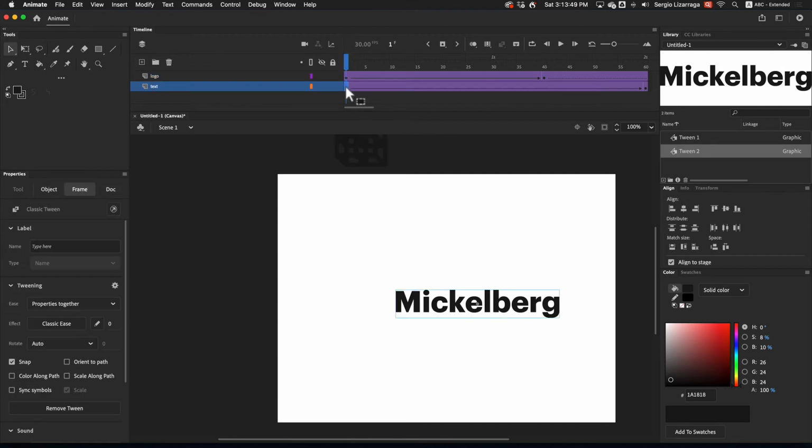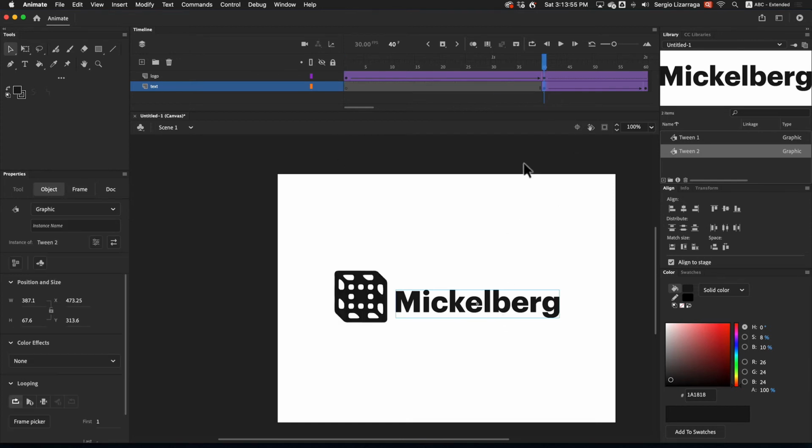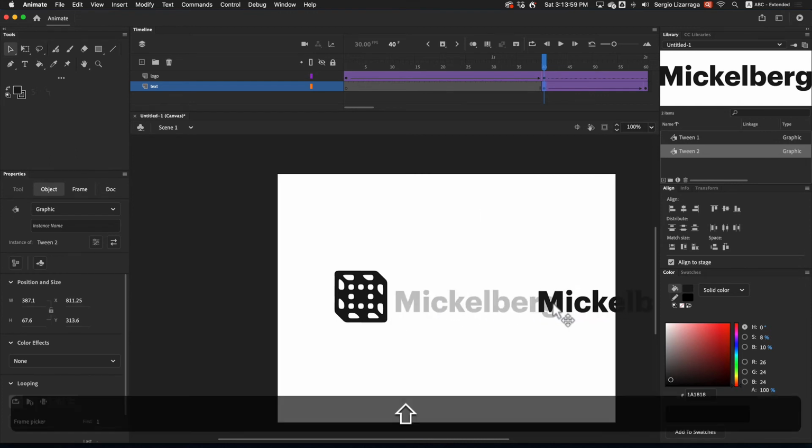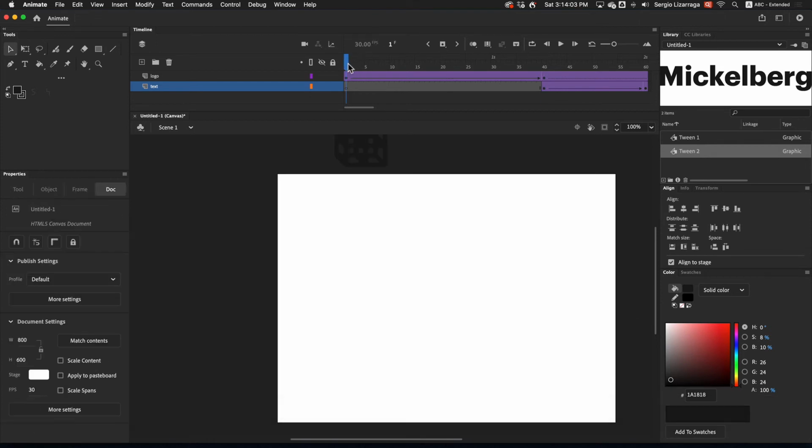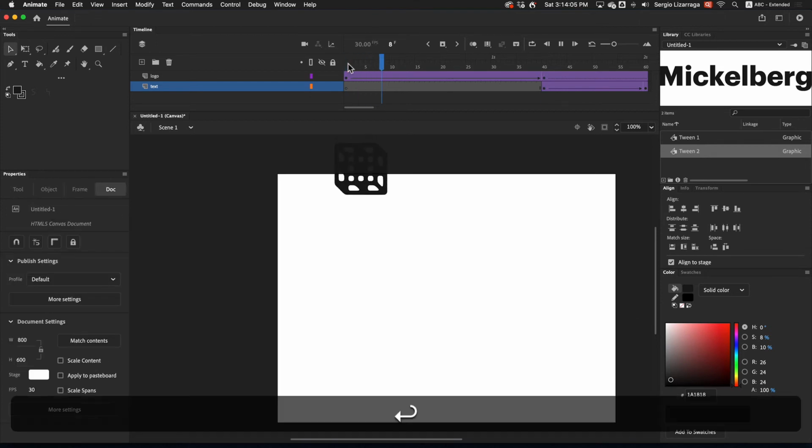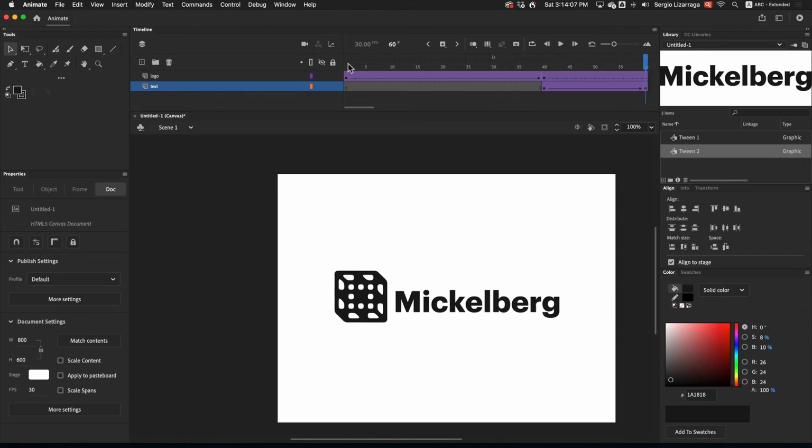So I'm going to move it out of the way, and I'm going to move it way over here to frame 40. And now I'm going to click on my type here. I'm in frame 40. And I'm going to slide this. Again, I'm holding onto the Shift key, and I'm moving that out of the way. And so this is what the animation is going to look like. Just hit return on here. It's going to come down, and then this shows up.